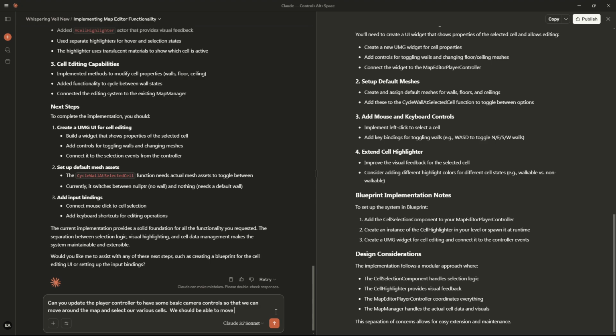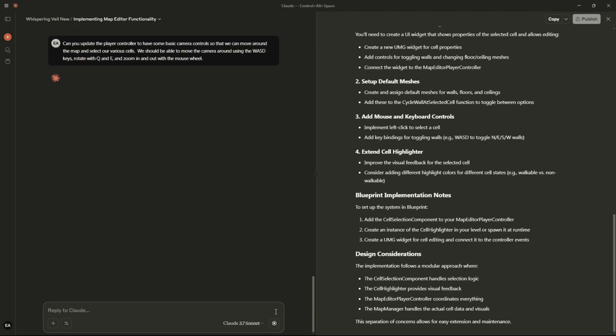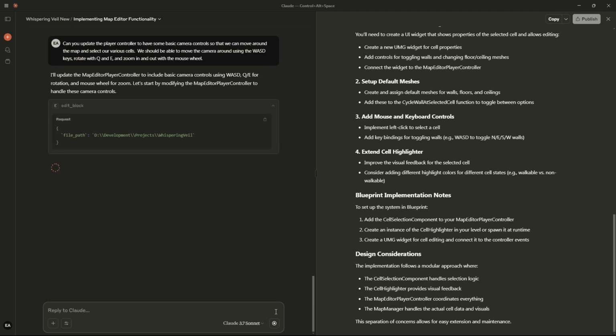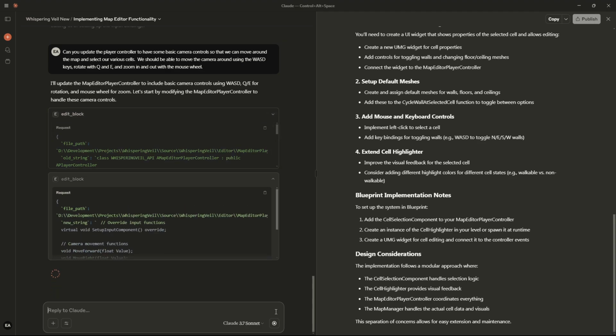It should be able to move the camera around using the WASD keys, rotate with Q and E, and zoom in and out with the mouse wheel. Okay, let's go ahead and have it implement that. So that's just going to help us get all the rest of this figured out.